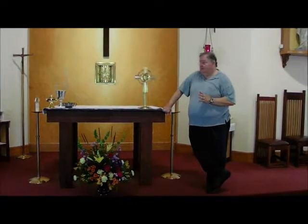Now, I don't think it's any of you, but what happens sometimes, and you can tell your fellow servers when you see them do this: sometimes they hand it to me, and then they go, like this is for the purification at the end of Mass. They'll put the water on the altar and walk away. You're not supposed to do that. You stand there and hold it until I take it, and then you go back to your seat. I said, no, you stand there until I use it, and I'll hand it back to you.